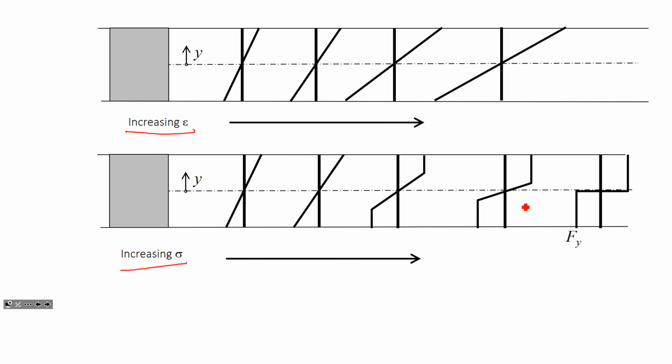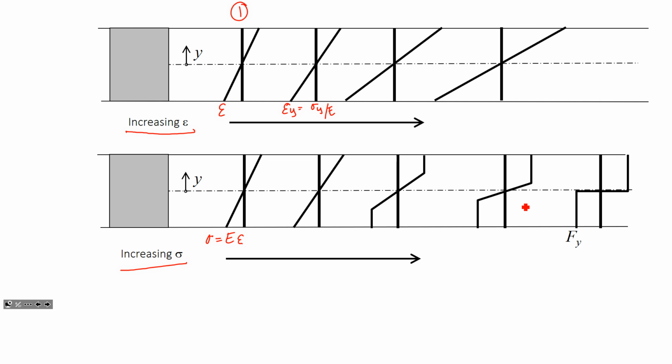So my first step, number one, I'm going to apply some amount of strain less than the yield strain. So I have some strain, and it's some stress equal to our elastic modulus times the strain. Right? Well, you keep applying strain, and eventually you get to the yield strain, which is your yield stress over your elastic modulus. And again, I'm assuming the top and the bottom of the cross section are the same, so I'm only going to look at one side.